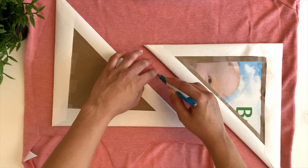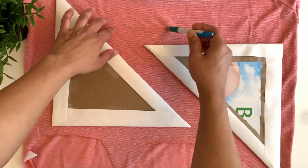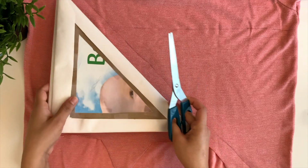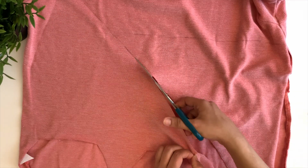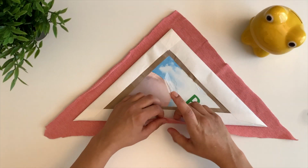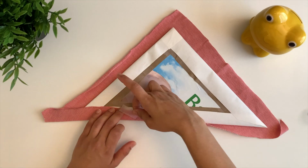Now I will do the same thing with an old t-shirt, and I'm marking all around the triangular piece, leaving about 1.5 inch of extra fabric. Cut out these pieces and stick the fabric with either sellotape or glue gun. I think glue gun is a better option.